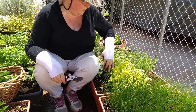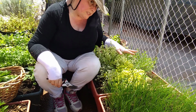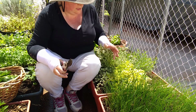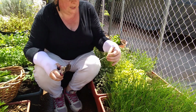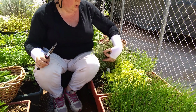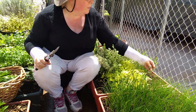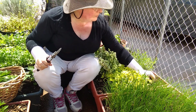So this last box is something I don't normally do, but I did this time because I need to buy 3 more pots, and I didn't want to deal with it this year. And I had this extra pot. This is actually where I will eventually be growing my new chard that I have ordered. But for right now, I wanted to show what you can do with one of these Earthboxes. You don't have to just grow one type of thing in it.